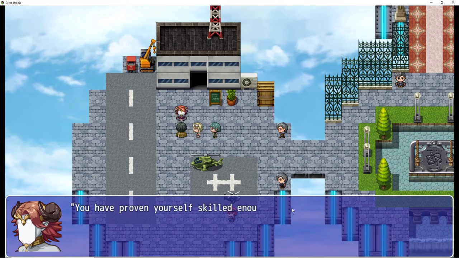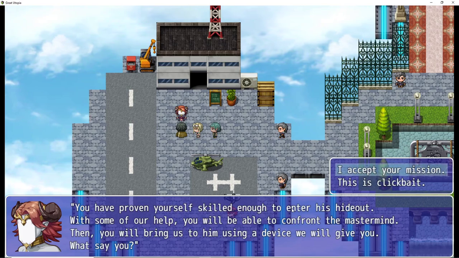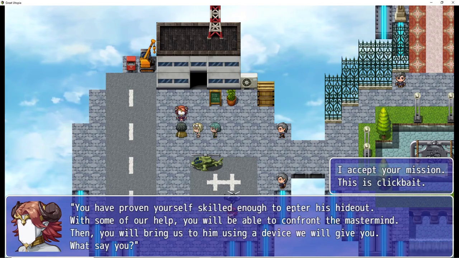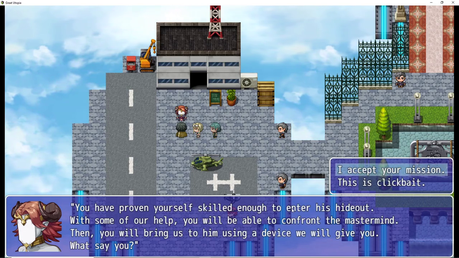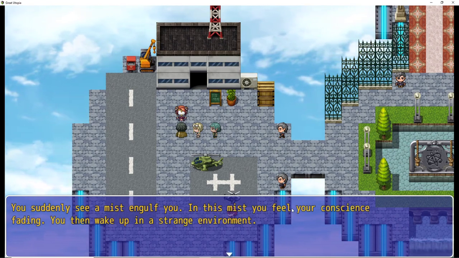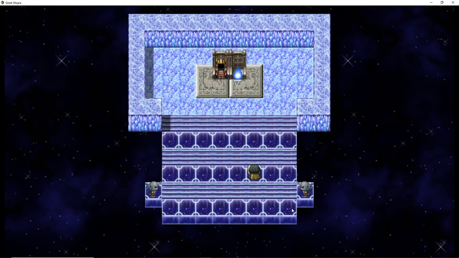What does that have to do with me? You have proven yourself skilled enough to enter this hideout. With some help, you will be able to confront the mastermind. We will bring you to him using a device we will give you. What say you? She's got, like, devil horns on. Accept your mission. You suddenly see a mist engulf you. In this mist, you feel your conscience fading. You then wake up in a strange environment.